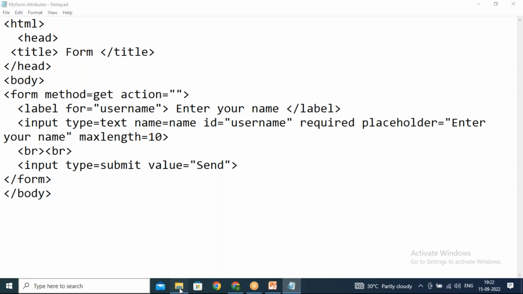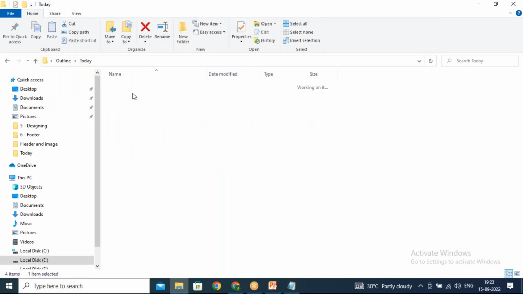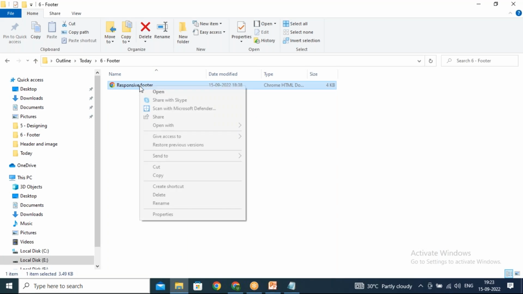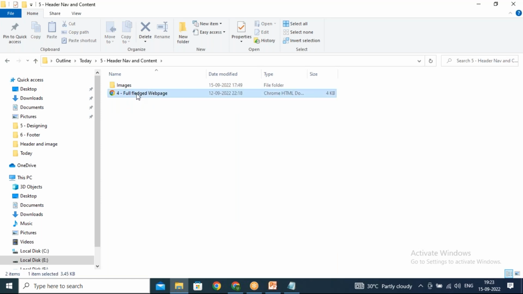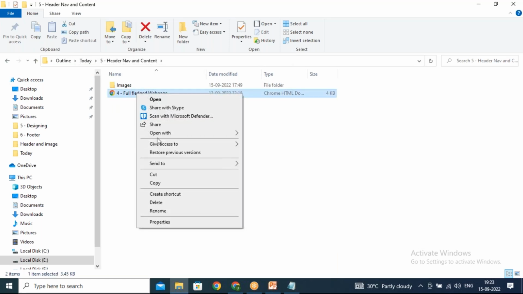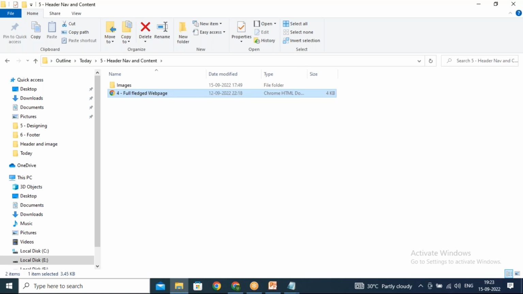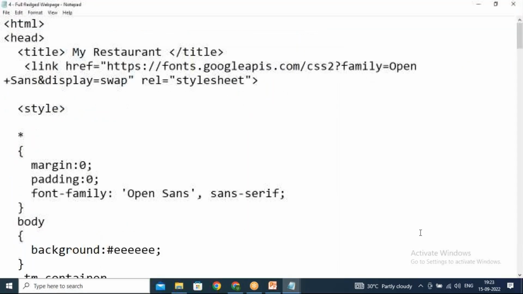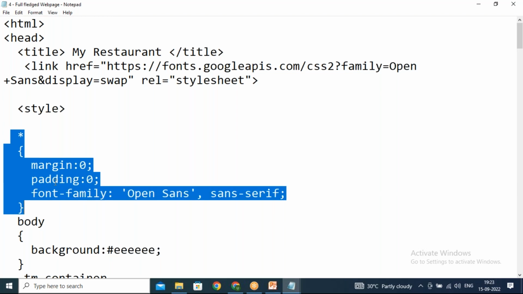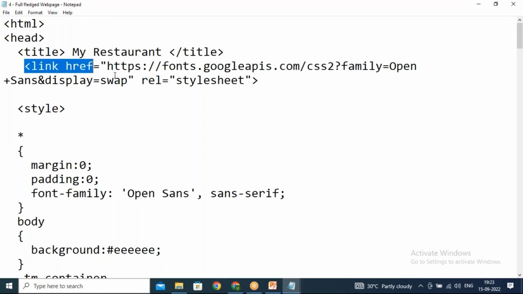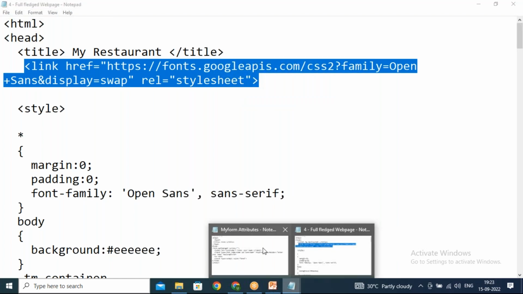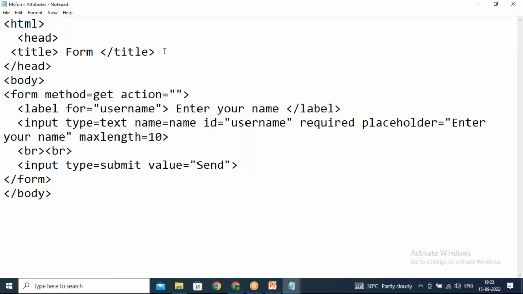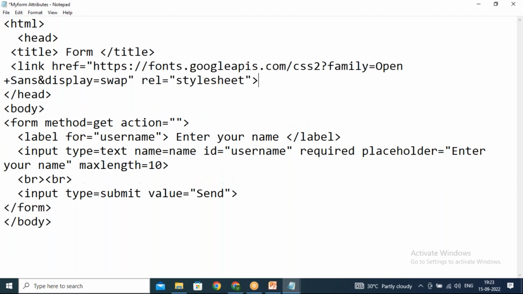Suppose I say I can control this with the CSS. We have done this, no, margin, padding, and font family. So add it into the header section.